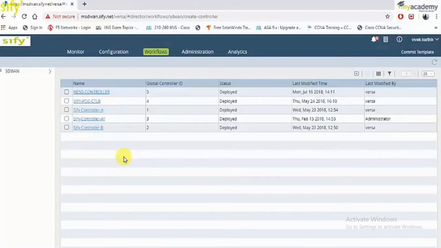Once you've created a template, the next step is creating a device workflow. Now you're going to ask me, what do we do with that? In device workflow, we define the CPE's host name, the serial number, and which template I should associate this device to. So I'm hoping everyone is in line with where I'm getting at.